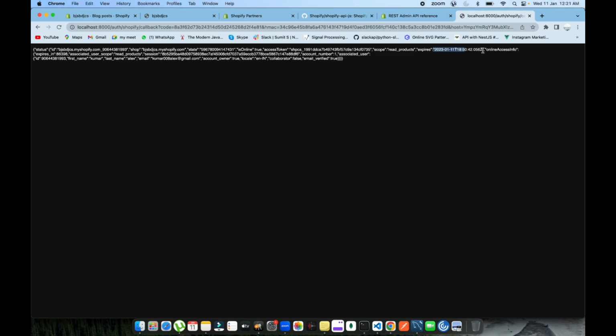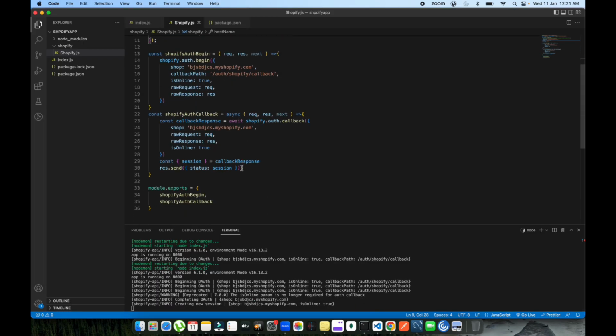You can see I'm getting the access token, the scope, the project scope I sent, and it's also sending me the expiry time of this access token. The expiry time, I think, is only until tomorrow. So it's only applicable for 15 to 16 hours, maybe not more than that. And other details are coming too, like my name, email address and account related details. By using these things, you can make calls to the other clients.